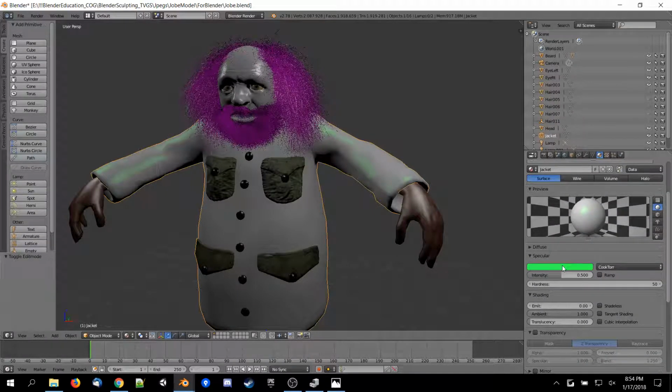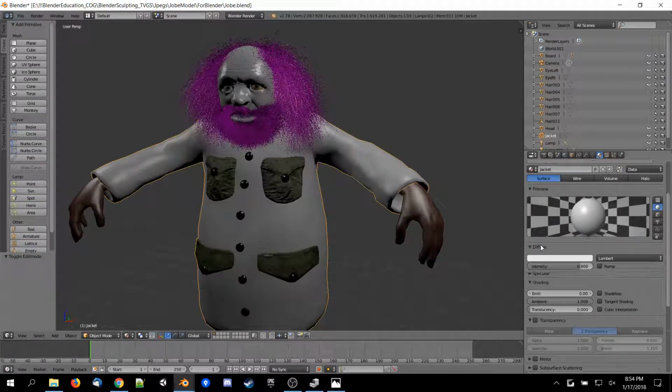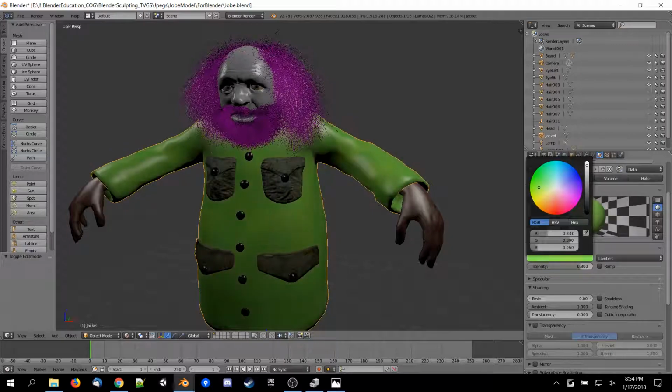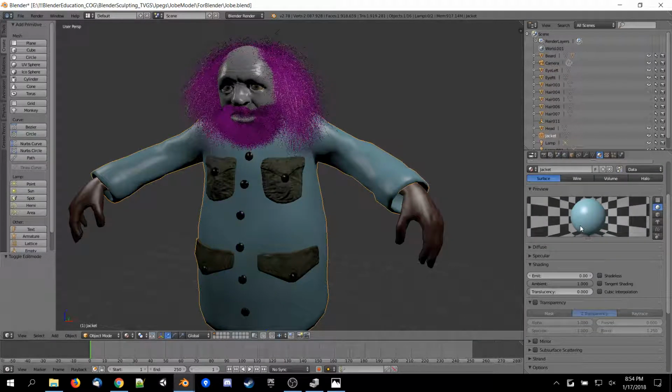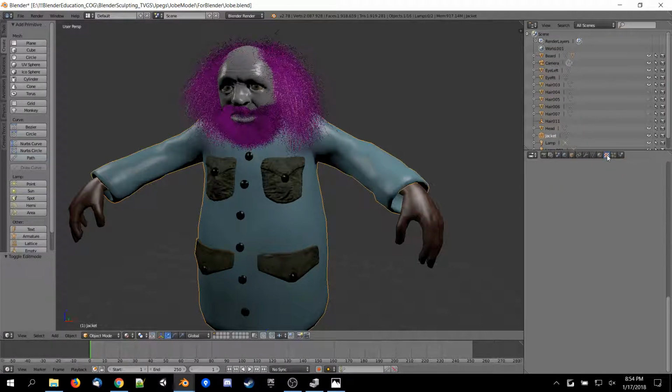What? Oh, that's specular. Sorry. Put that back. Diffuse here. And we could change the color, but we're just limited to color. So we're going to get a map on there. And how you do that, I've got this guy selected. Go into here, that little checkerboard, that's your textures. I click on that, and let's go up to the top to where we've got some information right here. And I'm going to say new.